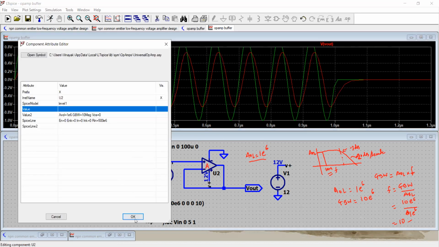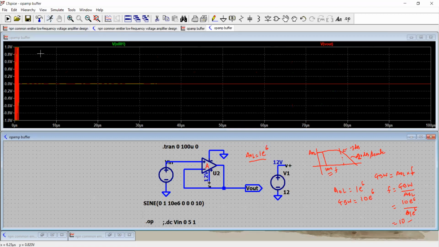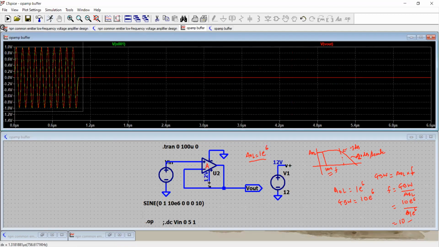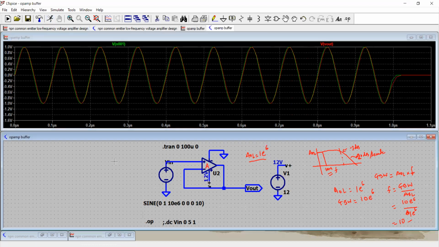This is okay, 10 mega. But if I make it 100 mega here, then the output should be back following the input. So perfectly, there is no issue with that. You see, there's no issue with that. Okay, so now we are done with the DC analysis, DC sweep, transient. How about the last and final, AC analysis? And there are many other analyses we can do.